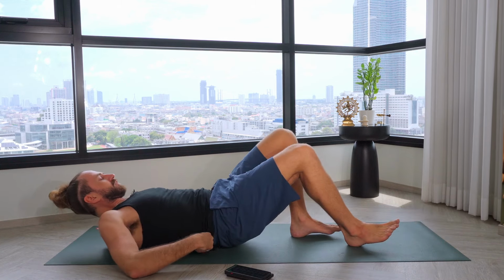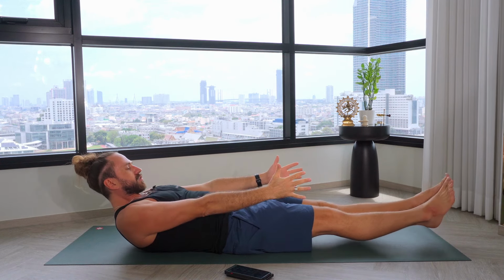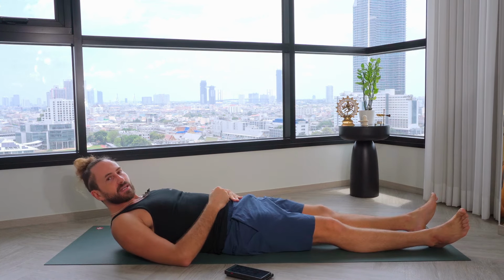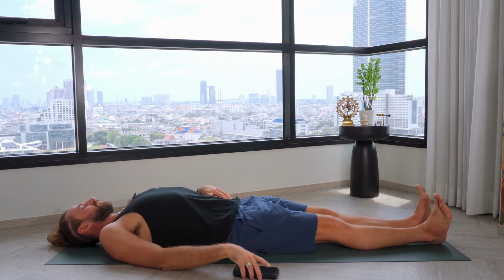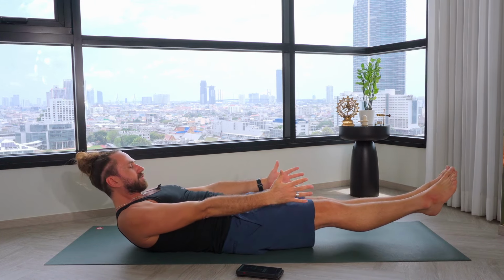From here, we're going to come up lifting the shoulders and heels off the floor, spreading the fingers wide, reaching, palms are facing each other towards the toes. Eyes stay open, gazing at the toes, and we'll perform breath of fire, fast breathing in and out through the nose for 1 minute. So let's begin together. When you're ready, inhale into the pose. Relaxing exhalation, gaze towards the toes and begin breath of fire.